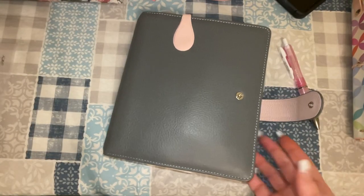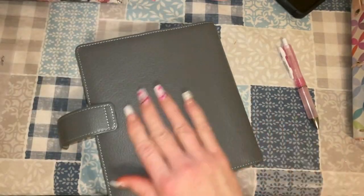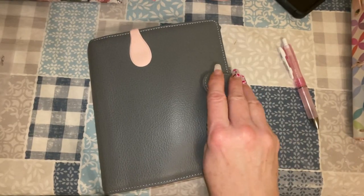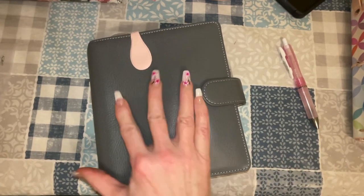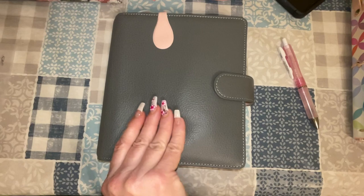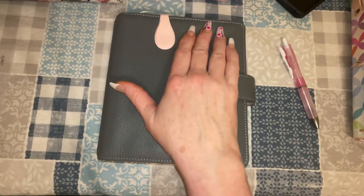What is awesome about this planner, and honestly, I've never had any of my other planners do it as well as this one, I don't know why this is different, but even though I've got it stuffed like that, when I go to close it, I don't have to straighten it out. She straightens herself out. She's extra smart. And you can see how squishy she is. I told her to put a little bit extra sponge in there, stuffing wise, because it just gives it a squish factor. It adds a little bit of structure, but not too much. It's the Goldilocks, in my opinion, anyway.